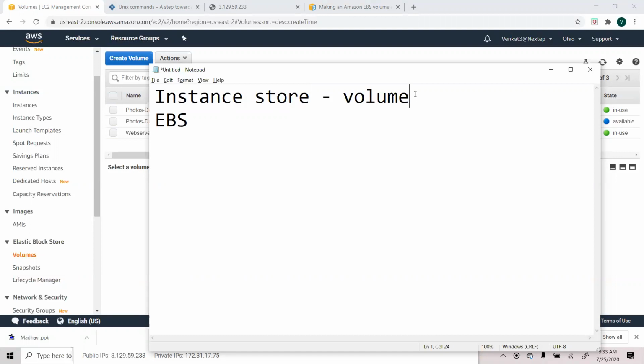When you start your EC2 instance with an instance store, let's say 5 gig, you have it in the memory, meaning in the RAM itself. So you'll be able to write to it and read from it.